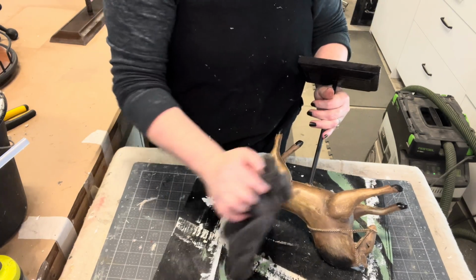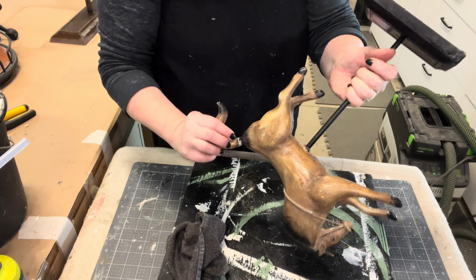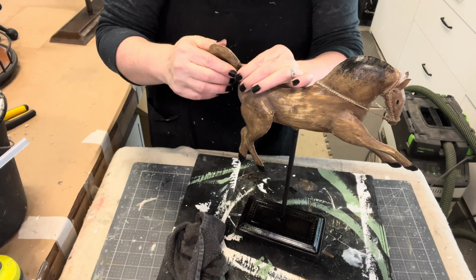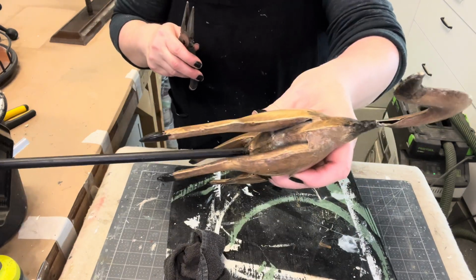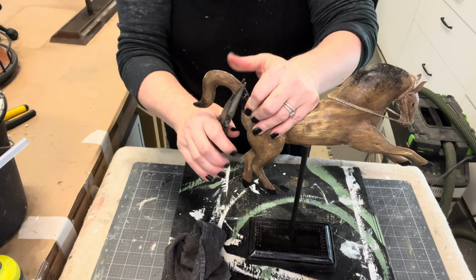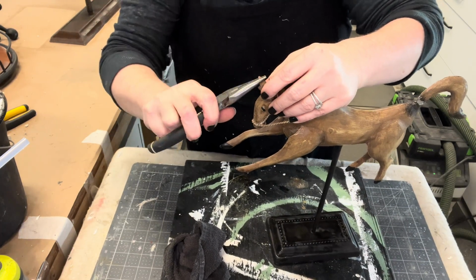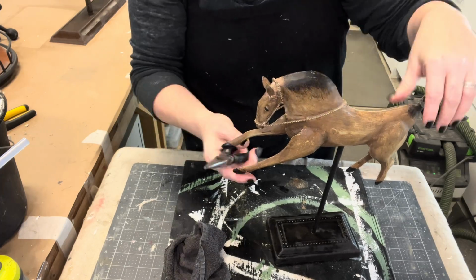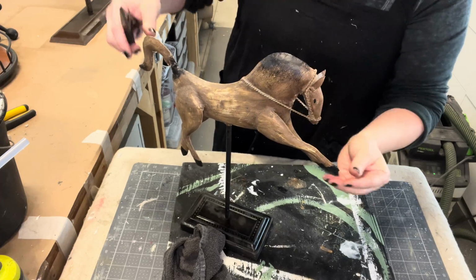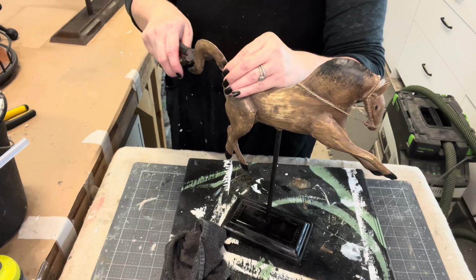Now I'm kind of assessing the tail as I'm working with it, like, is the tail broken or is the tail just bent and then the outer paint just chipped off? So really that's what it was. The tail had been bent and then the paint itself just chipped off, so nothing too overly big. I'm just going to try to squash the little gap back together. If it doesn't, it's not any big deal. It does have a couple little gaps here and there, but you know, might as well give it a try.